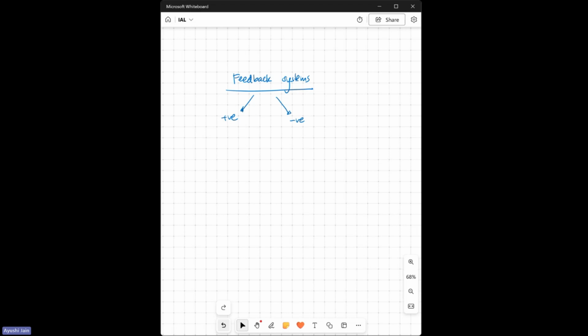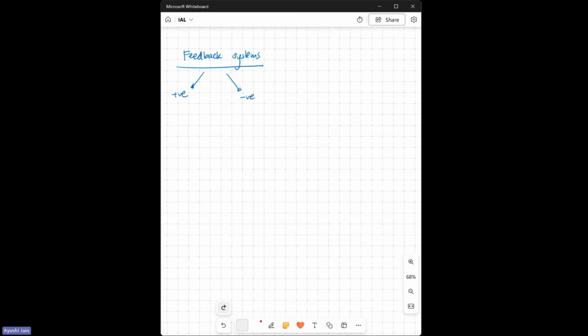So it is basically the corrective mechanism that our body has to ensure that homeostatic mechanisms are maintained. Homeostasis means the maintenance of a constant internal environment, and it is carried out through these feedback systems in the body. Okay, so we will first talk about the negative feedback system.